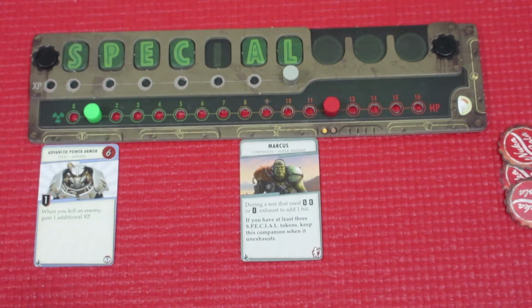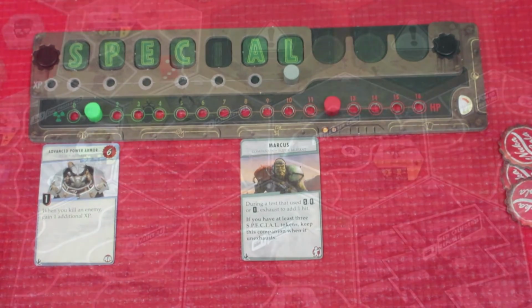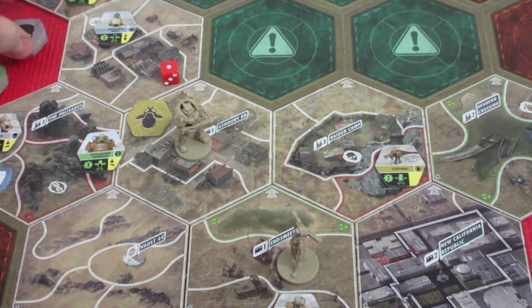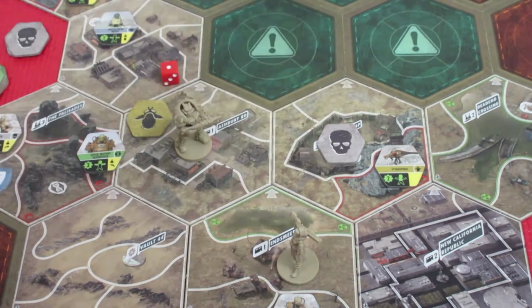Alright, finally, we get some great loot. And we have to replace a raider on the board now because we took one out. So let's go ahead and do that. And the closest raider spot is the raider camp. So we're going to take a face down raider and place it on the raider camp.